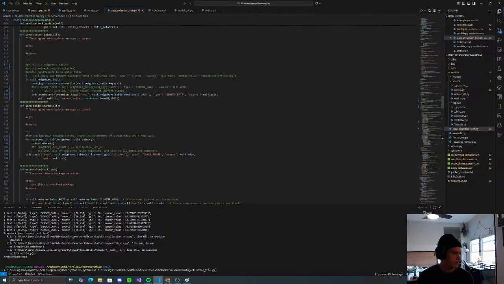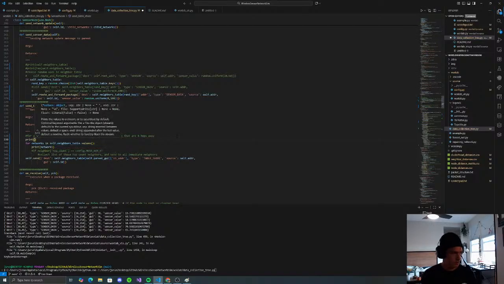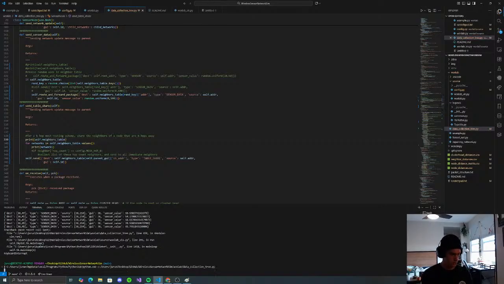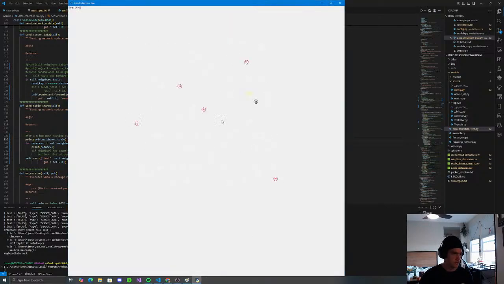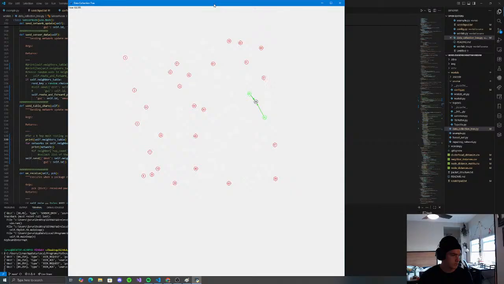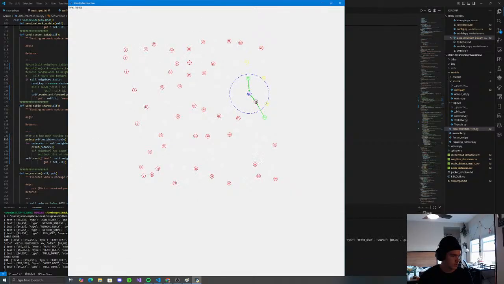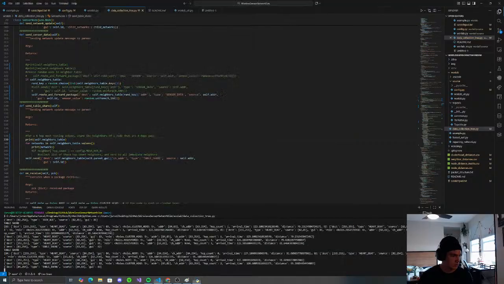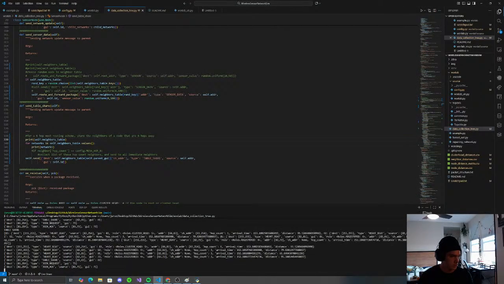So what are we trying to get when we run this? We want to see what is in our neighbors table. Yes, these are the two things we want. So let's see it.